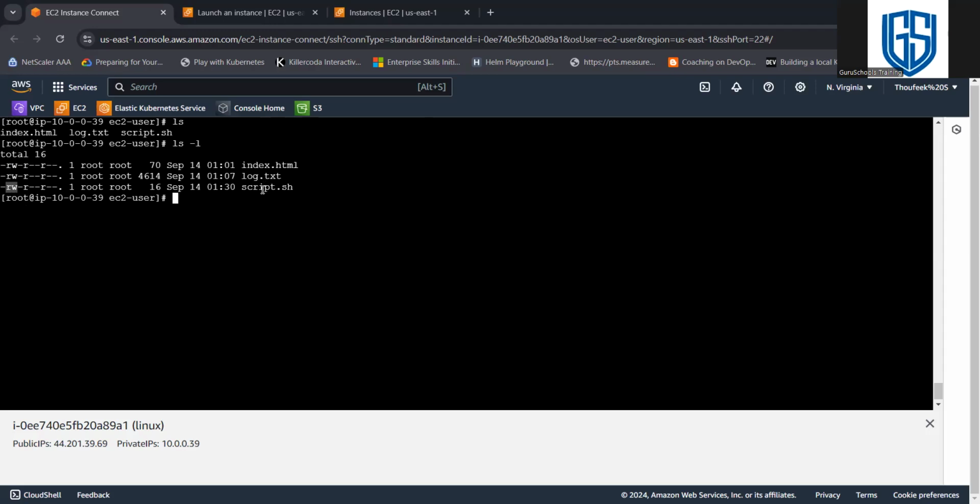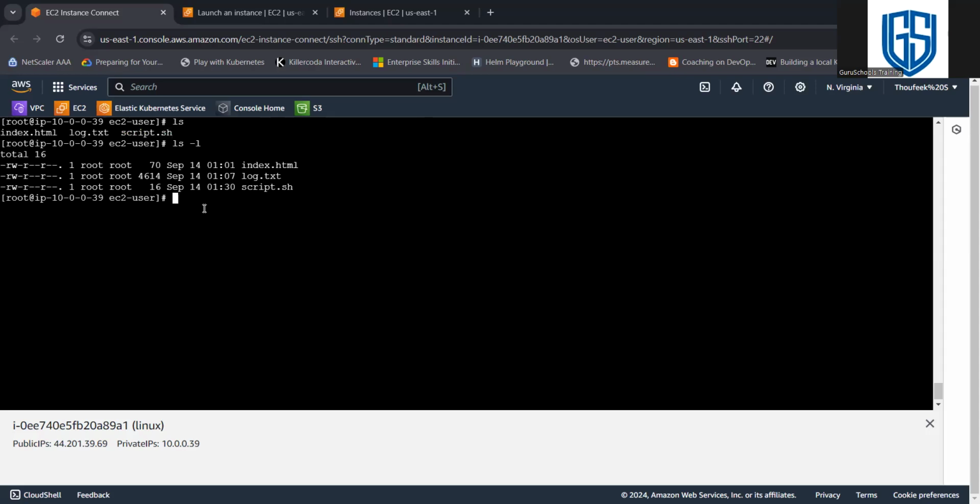Now the requirement is we have one script file here. This is .sh. .sh means it contains some commands. We use script files for automating some application deployment or to perform some commands, not in a manual way; we just run the script. Before running this script file, we need to ensure that the script file is executable or not. In this case, the script file is not executable.